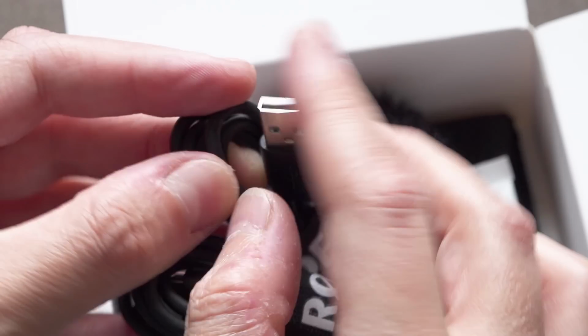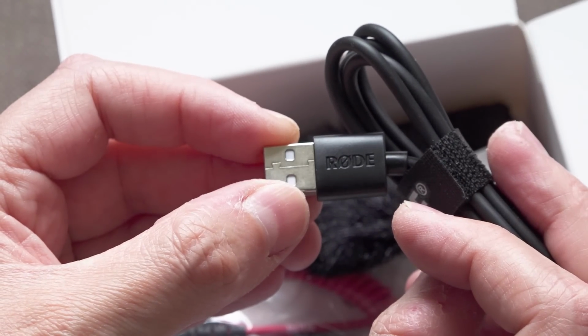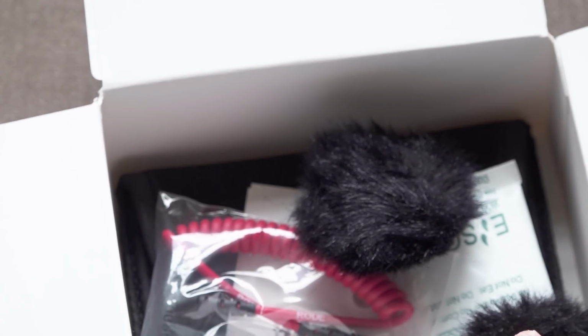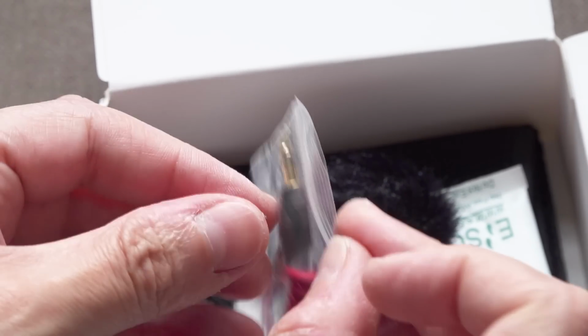Are these even... Yeah, and look at that. They're even Rode branded USB cables. Doesn't that inspire confidence? Should be, really, for the money. And there's the cable that they hook up to the camera with.